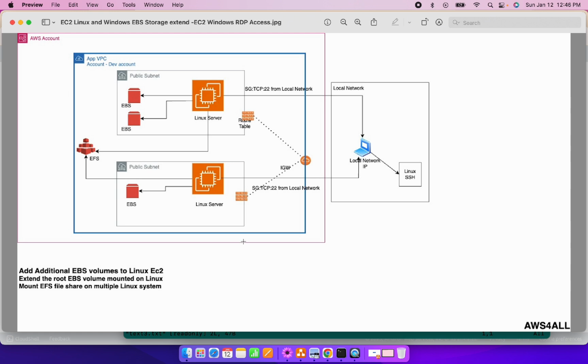We covered the block storage, which is a single availability zone, and which can be mounted on one EC2 Linux machine, and we added multiple EBS block storage for machine 1, that is the 2A machine, and we mounted the EFS in the VPC at the VPC level, and created the file, and the same EFS we mounted on the Linux machine, which is spinning on another EC2, and successfully able to access from both the machines.